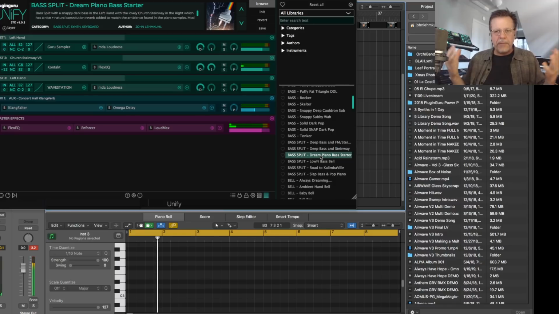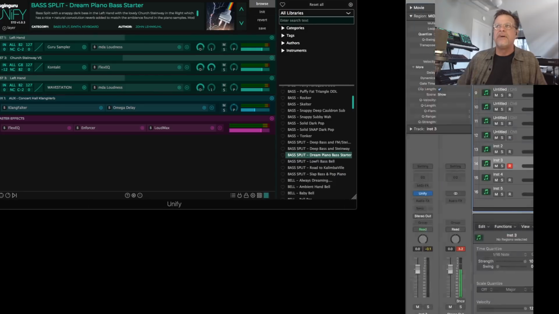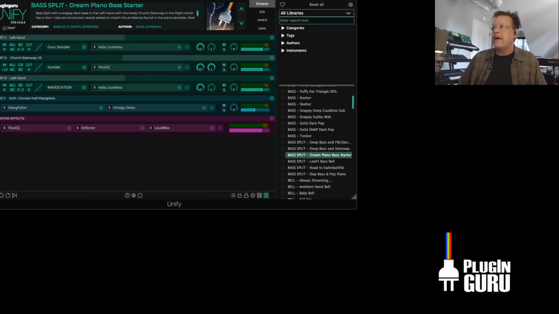Use all these plugins you guys own that you love dearly that you don't have any place to play with them. You can play with them. So that's what Unify is about. It unifies all your plugins in one place where you can play with them. Let them do what they're supposed to do without you having to record 8 separate tracks one at a time. That's one way to work with Unify, and that's one way to write music.